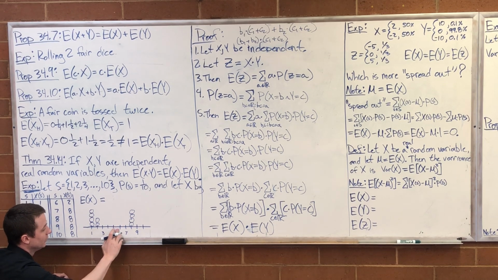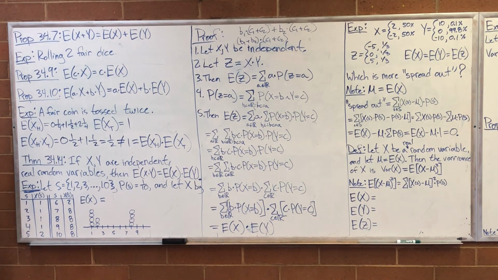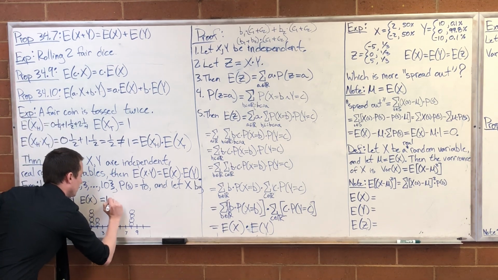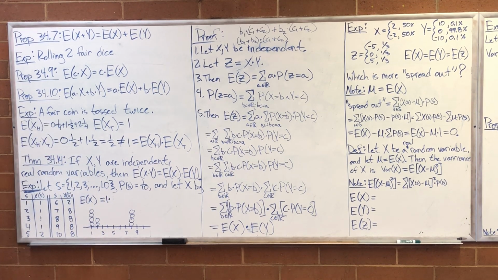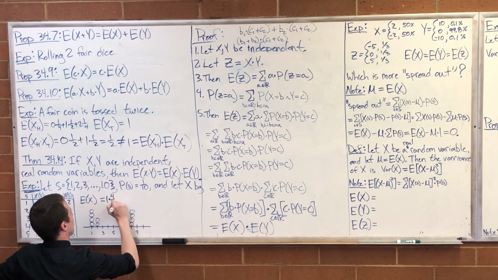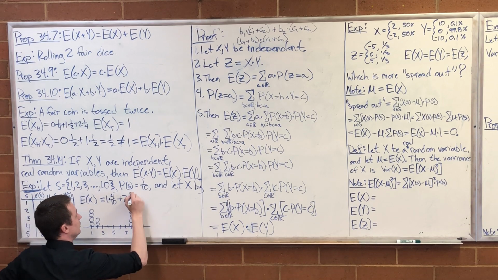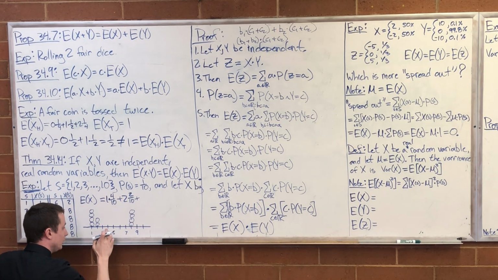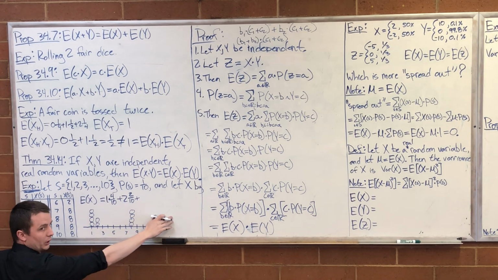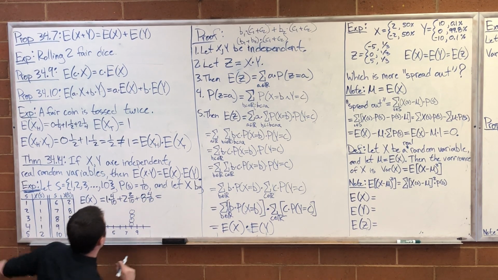At 4? How'd you get at 4? The expected value gives us where to put it. So we'll just calculate the expected value of this thing. So we do 1 times, what's the probability that we get 1? 1 tenth. What? 1 tenth. Oh. 4 tenths. If we want to keep it in tenths. 4 tenths plus, what's the probability that I get a 2? 2 tenths. Plus the probability that I get a 3, 4, 5, 6, and 7 is all 0, so I won't bother writing those terms. Plus, what's the probability that I get an 8? 4 tenths. So that's equal to, add it all up, how many tenths do we get?